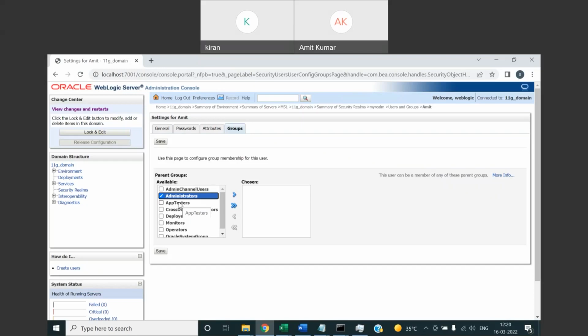Now you can add him in one of the groups. Select and write. There is an arrow mark there. Which one do I have to select? Administrator. See, administrator is the most powerful. It is equivalent to the WebLogic user. Save this.